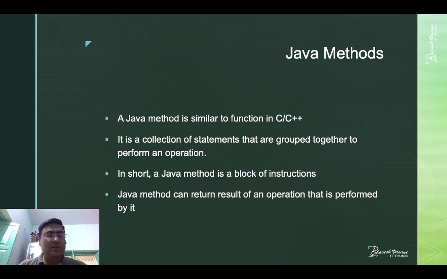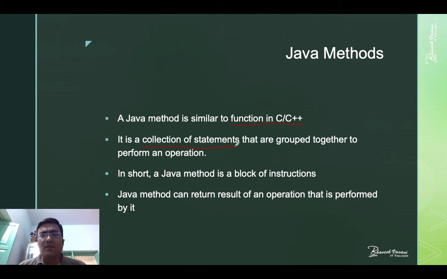So first of all, the question that arises in our mind is what is a Java method? A Java method is nothing but a function of the C and C++ languages. A Java method is a collection of statements.